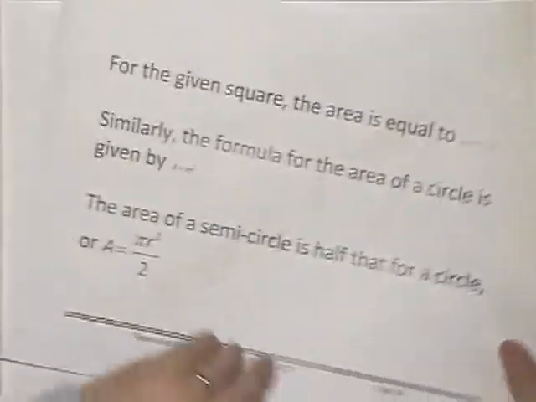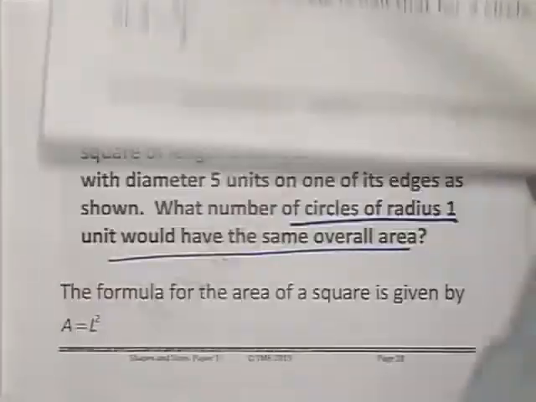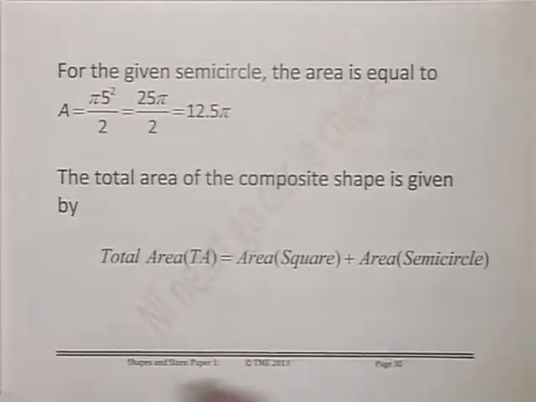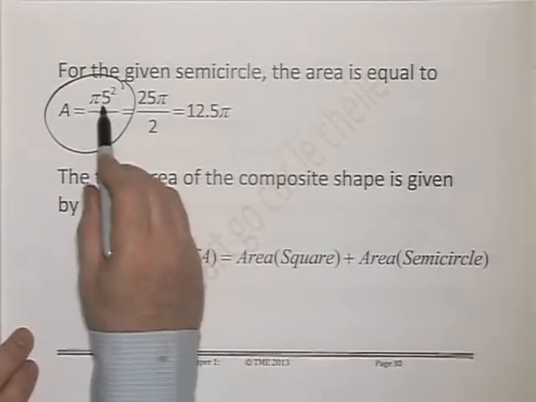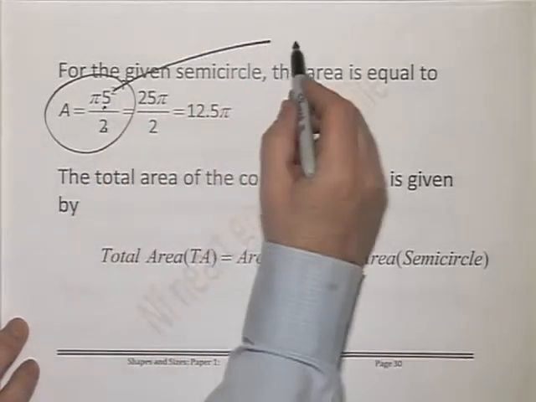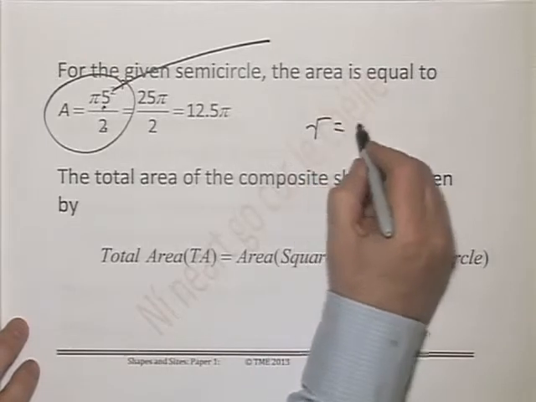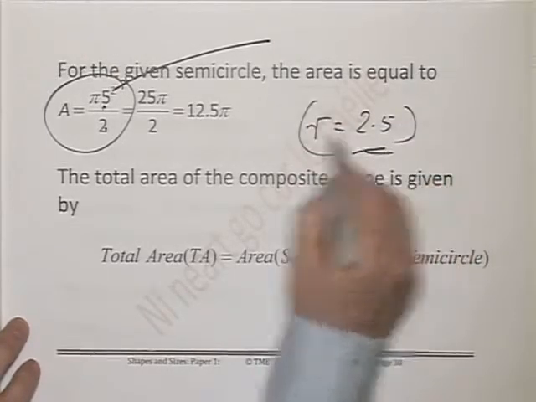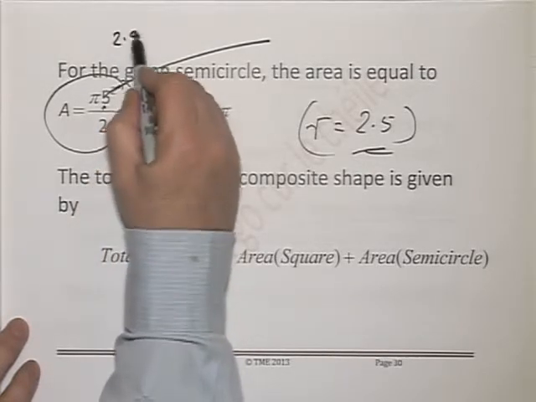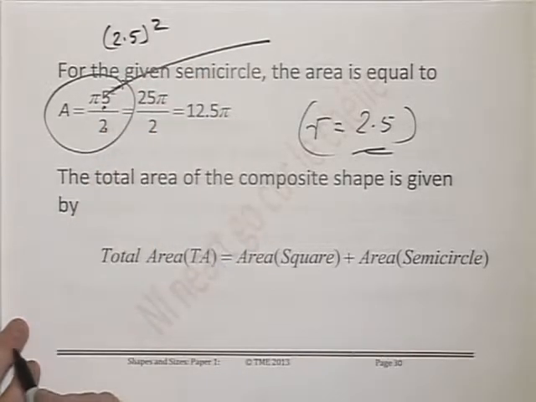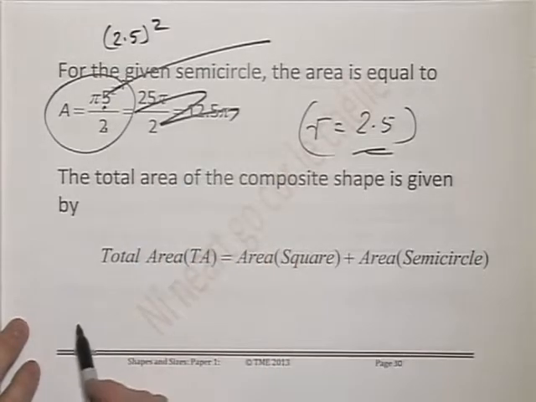What happened was, and I should have spotted it, and apologies for that, I went here with the units of 5. That was fine. Then this thing got a bit small. But here, for the given semicircle, I said that the area is pi 5 squared over 2. That's incorrect. Why is it not 5 squared? Because R was 2.5, not 5. So that should read 2.5 squared over 2. And then all of this is obviously going to go.